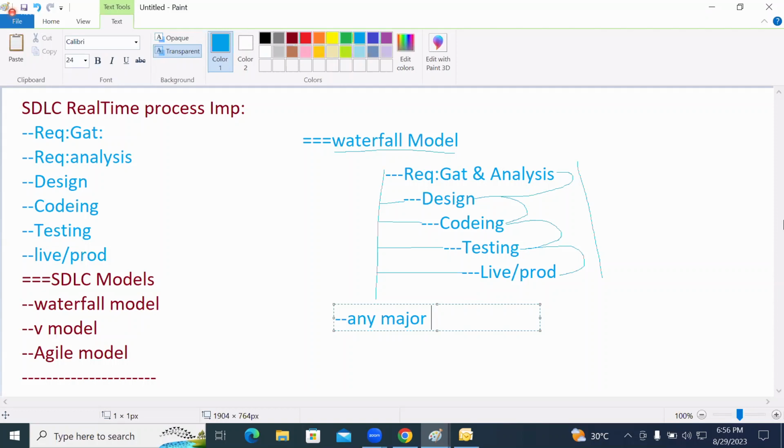First point: one phase has to be totally completed, then only need to start with the next phase. Second drawback: any major issues identified, need to start from the first phase. What is the last one? Time taking.